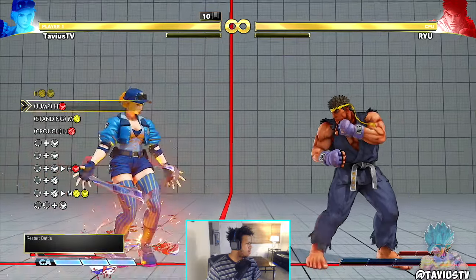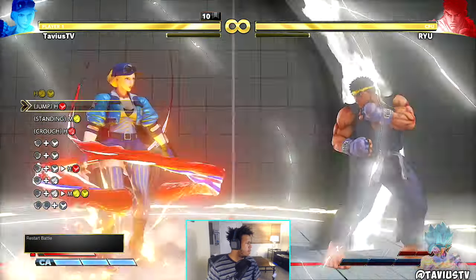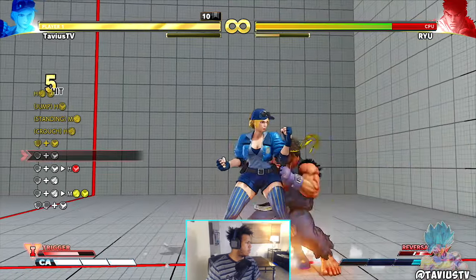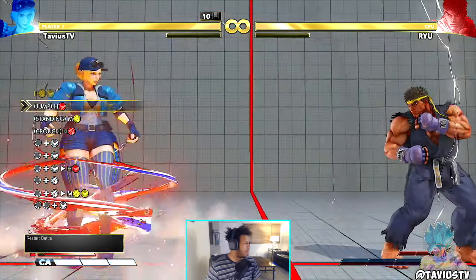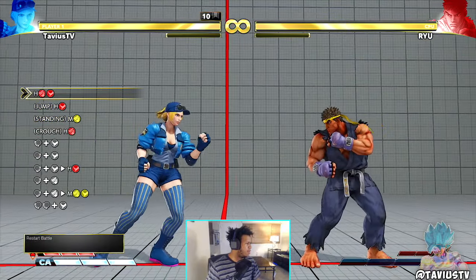Okay. V trigger first. I'm trying to do it too fast. This game is not about bashing. You cannot bash. Everything has to be done precisely.